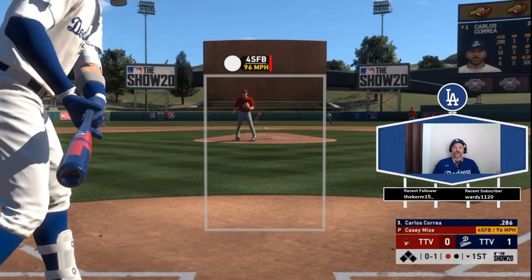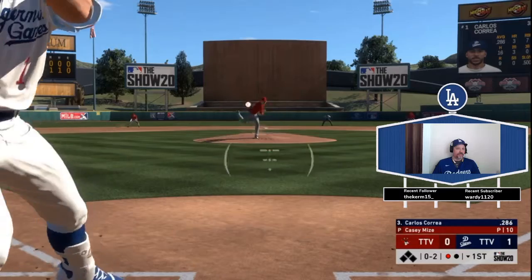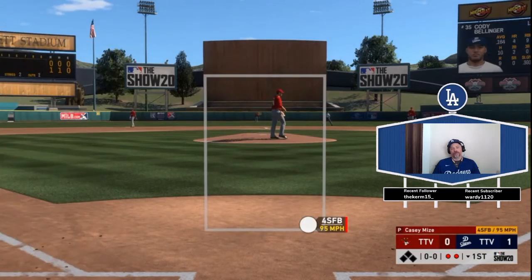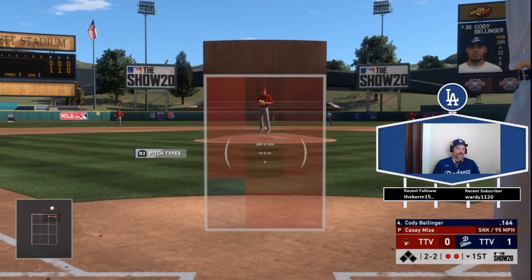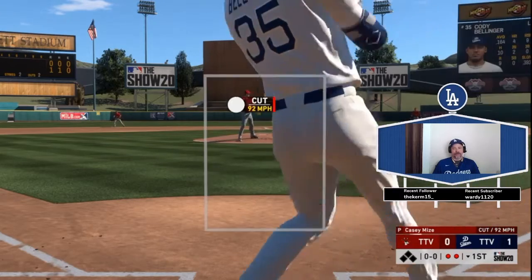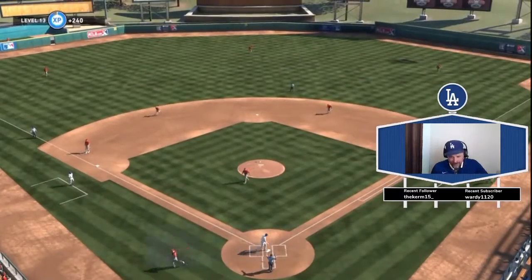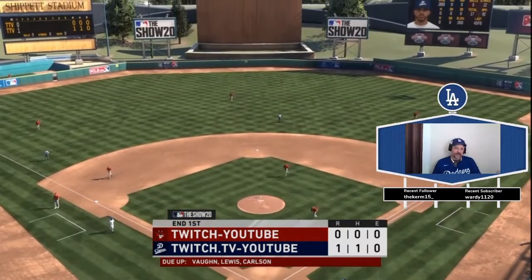Ooh, chase one up around the letters here for strike one. How am I so off on a ball? Ooh, good pitch. Good pitch. Like, yeah, okay. Oh, good pitch. I am just terrible with my PCI placement today. Of course, it might help if I stop talking.